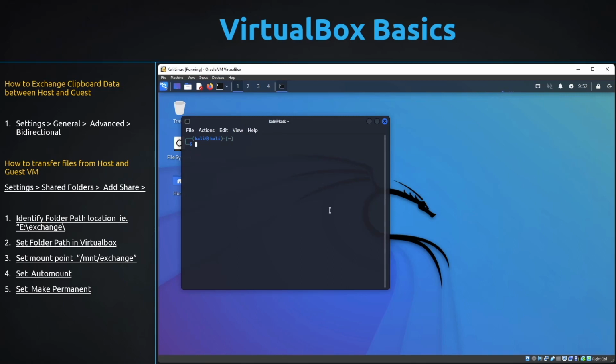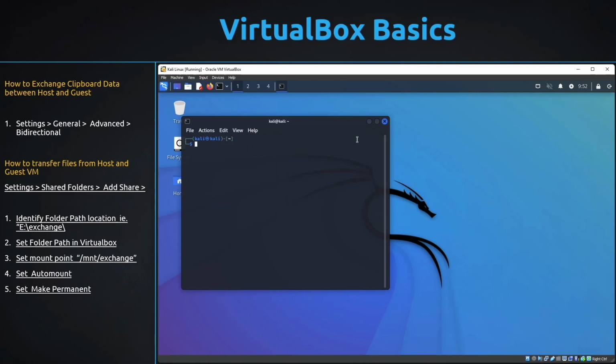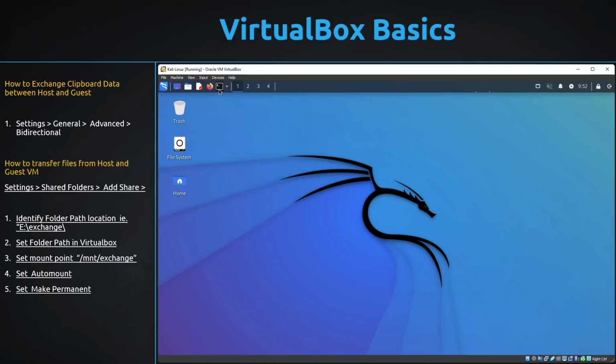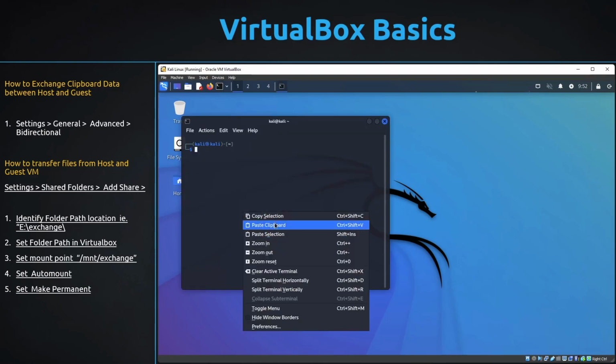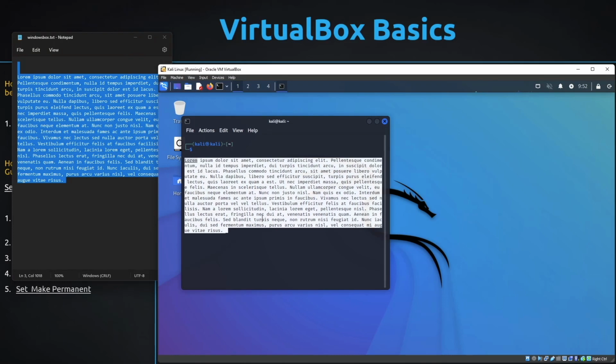All we need to do is go over to Settings, in this case Machine, Settings right here. We are going to go to Advanced and Shared Clipboard, and the easiest thing to do here is just set it to Bidirectional. That means you can paste and copy from the virtual machine into the host machine and vice versa. Since that has been enabled, let's try that one more time. Oh, actually, I need to copy this first. Let's copy this data, and then paste it with Control-Shift-V, and boom, there we go.